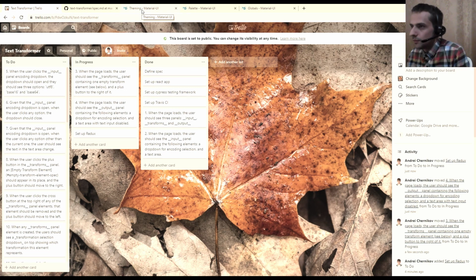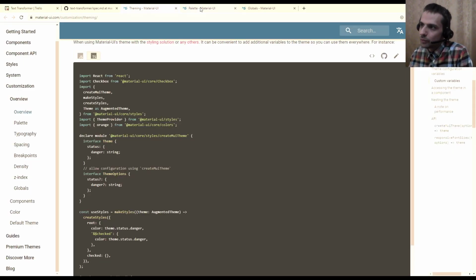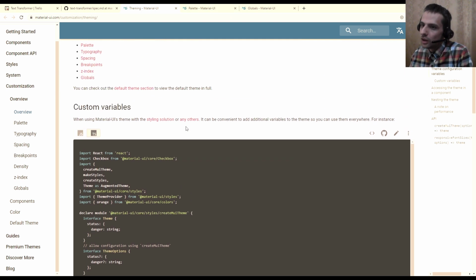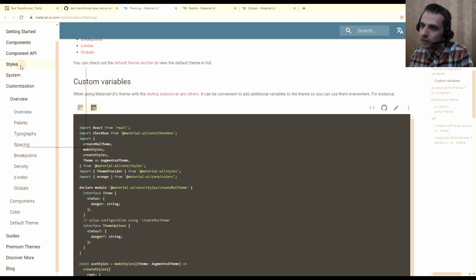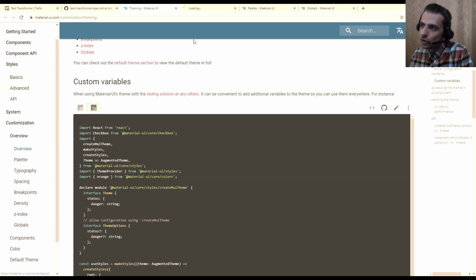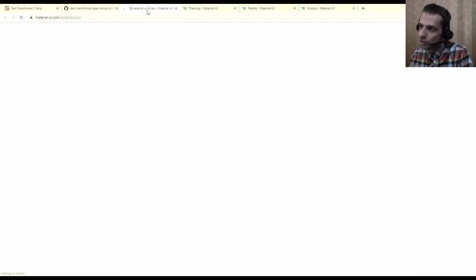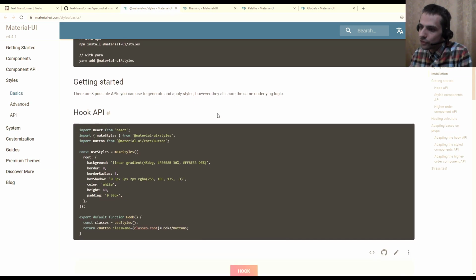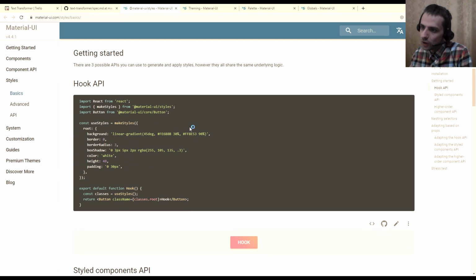I was checking the documentation of the Material UI, which I'm using for the UI, and their styling system, which uses CSS-in-JS, and I decided to give it a try. Actually, you probably don't have to use this. You can use normal CSS, but they think that it's a good idea to use CSS-in-JS. So that's what I'm going to give a try.